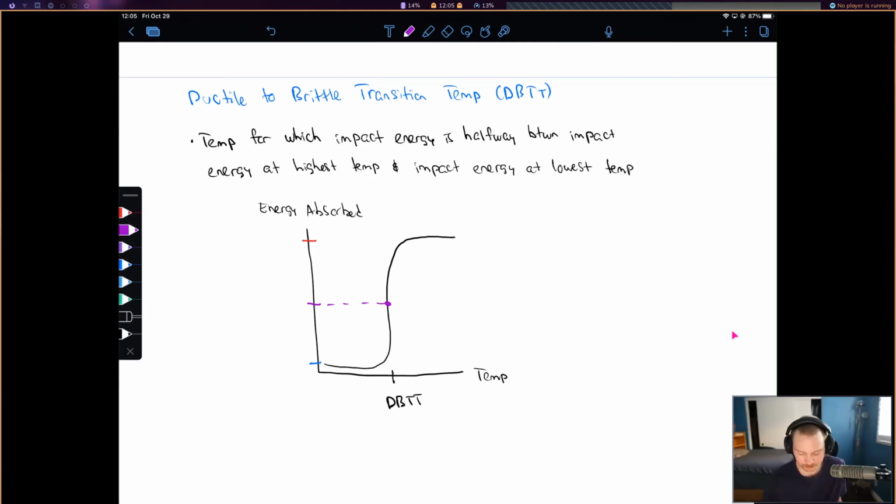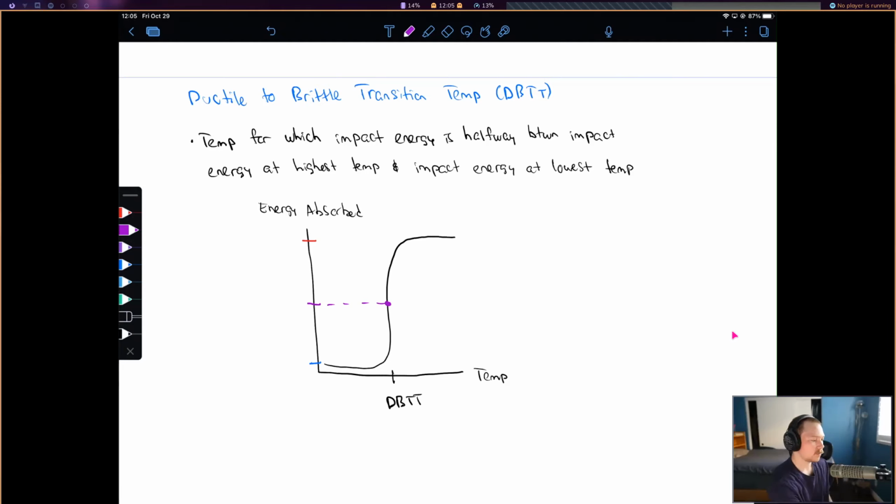And also, when that happens, for those when it's not as well defined as this S-curve here, right around that transition temperature, you're going to see, even in this case too, this would be like at room temp maybe, and that's going to be a kind of combo of ductile and brittle. So it's not going to be a smooth cut, but it's also not going to be extremely rough either.